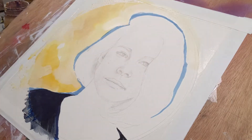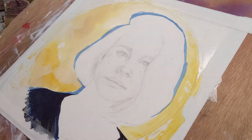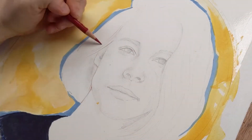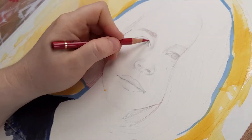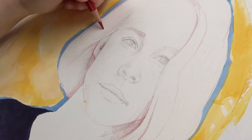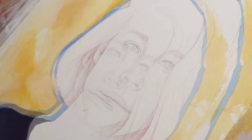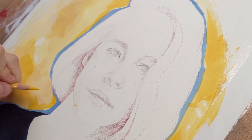I'm just adding some extra highlights to my background — not getting particularly caught up in the details, it's just rough. I like using my square brush to get some really nice sharp shapes, and after that I'm starting to get a sense of where my shadows are going to be. I'm using a red pencil for this so it'll just drop back and disappear once I put paint layers on top. Then I use my pencils to start pulling out the detail after I've got some rough shapes in.